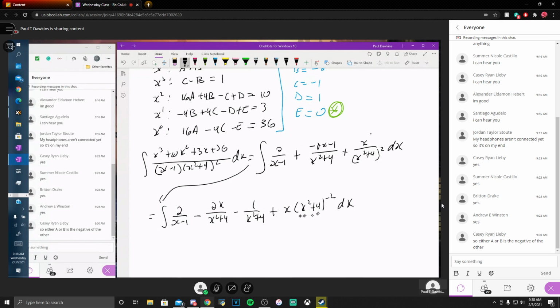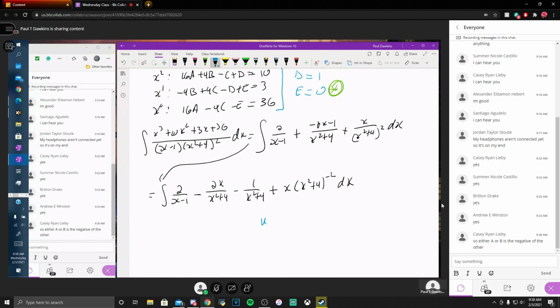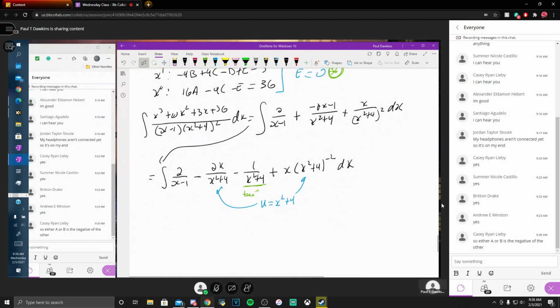And so for this one here, again, all I need to do for both this one and that one is u equals x squared plus 4. Everybody agree with that? Everybody follow? Good. And of course, this one here, I can clear again. This is just going to be that inverse tangent business. So I'll write all this down here in a second. Okay, so there we go.